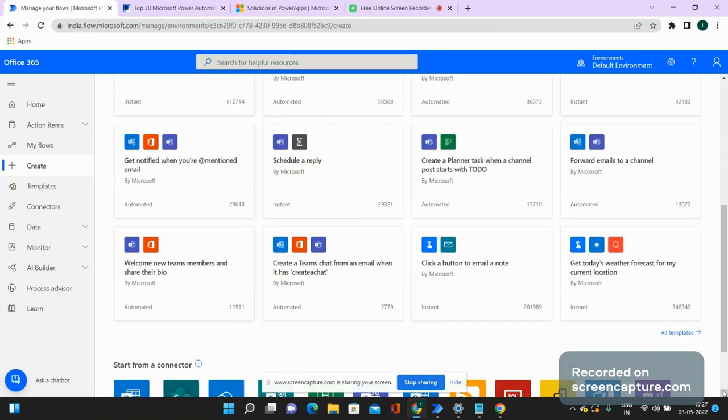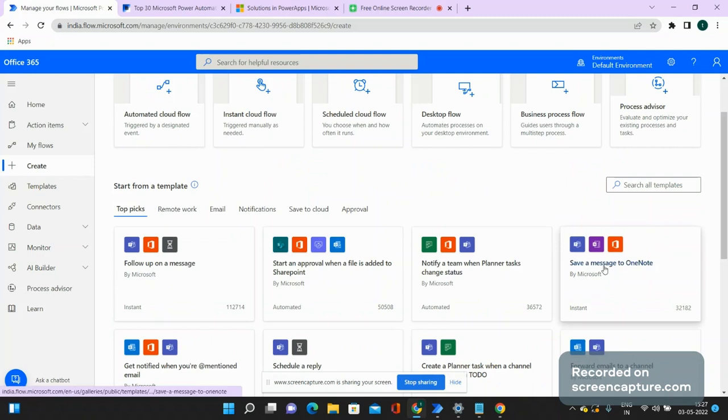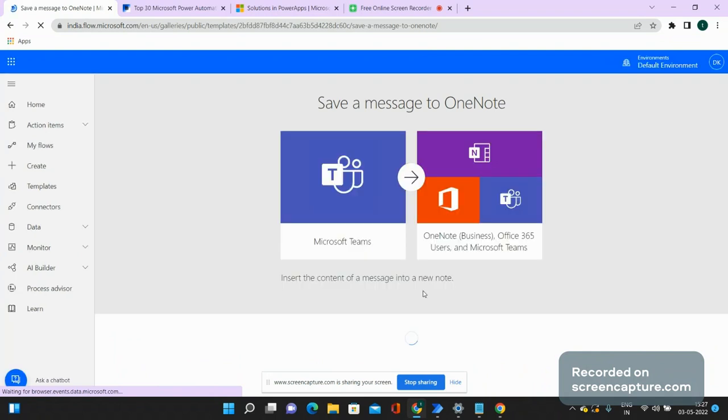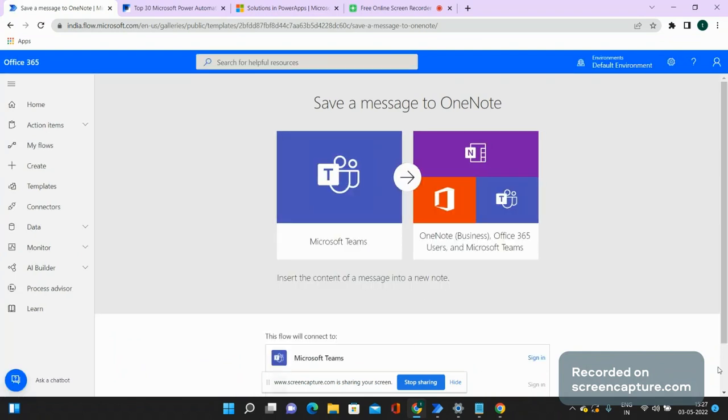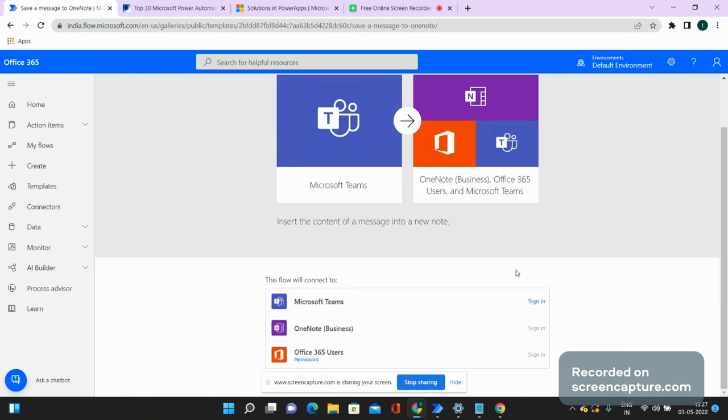Suppose I'm just creating a flow to save a message to OneNote. How do I need to do it? I need Microsoft Teams, OneNote, and Microsoft 365 users. If I go with these three connectors available, I can create the flow. How do the flows look?